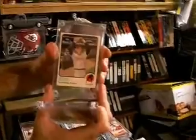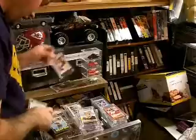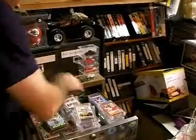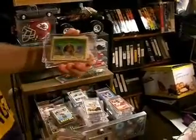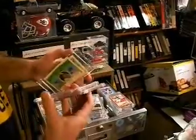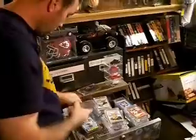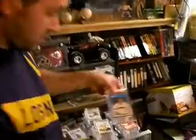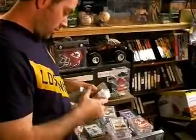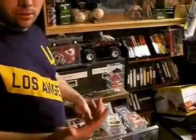Another Nolan Ryan. Nolan Ryan. Eddie Murray rookie. Some more older Cal Ripkins. Carlton Fisk rookie — got a couple of those if anybody's interested. It's the Will Clark rookie out of the 87 Fleer rack pack I got — worth about two bucks now. Tony Gwynn rookies — every star I got is a rookie. That's how I do it.